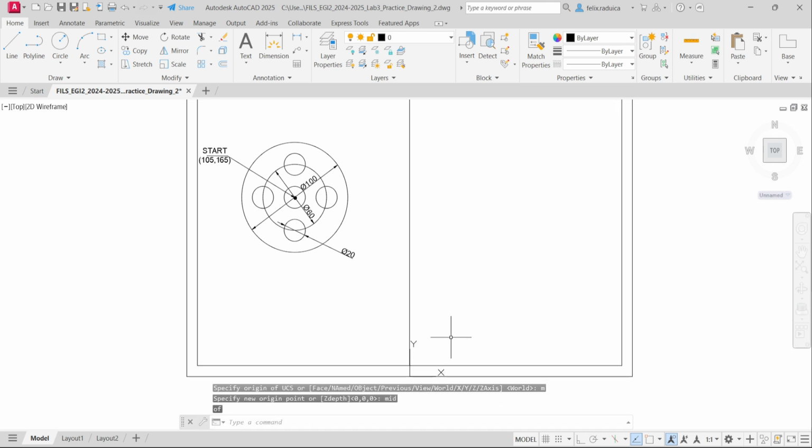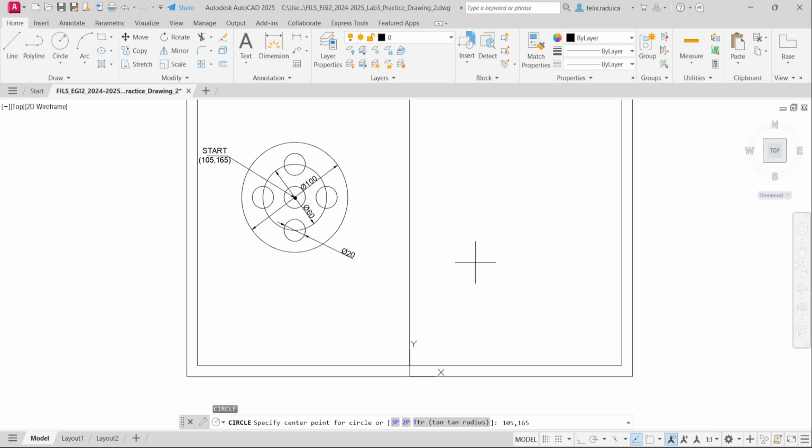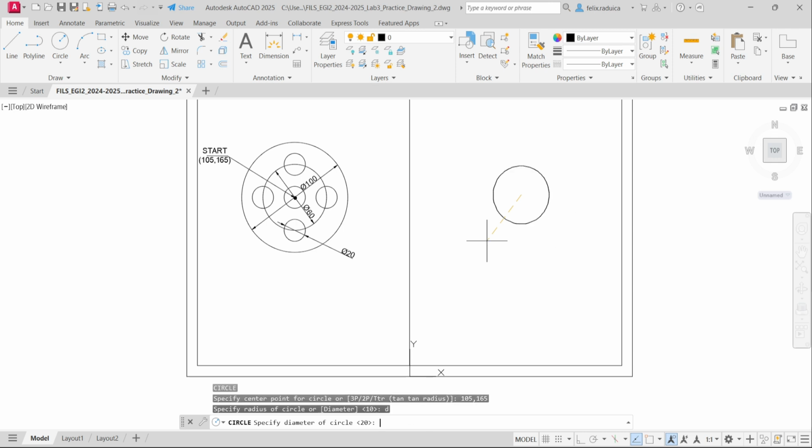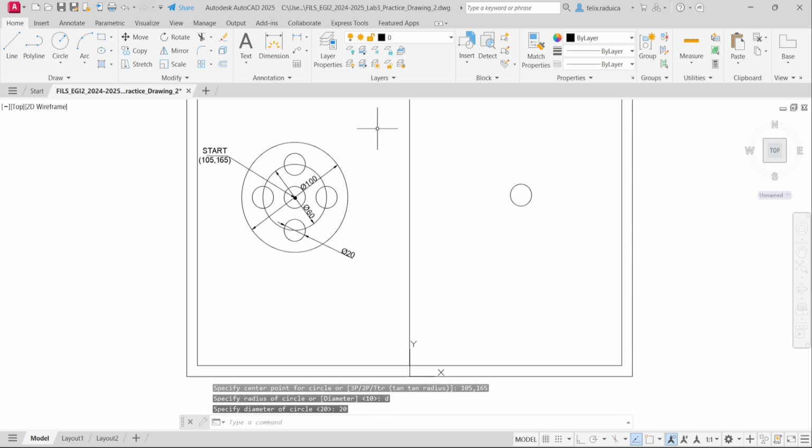And now I can start my drawing from the initial starting point of 105 and 165 for the smaller circle. So C for circle, 105, 165, D for diameter, and 20, and enter.